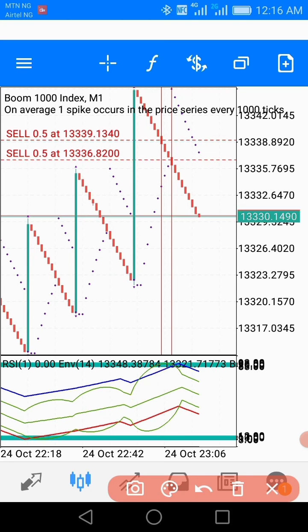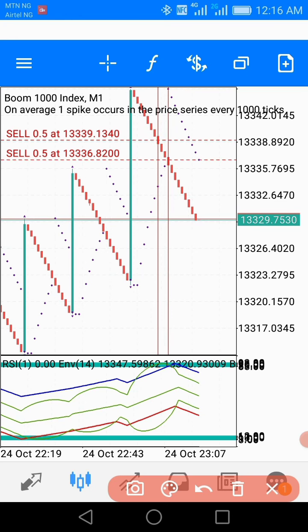Now as you can see, the green line of the Bollinger Band crossed the blue line of the envelope, moving downwards, and at that same point you are looking at your main chart again, whereby the parabolic SAR is introduced, shifting from down left to up right for boom. Now the opposite is the case for crash, the opposite is the case for crash.